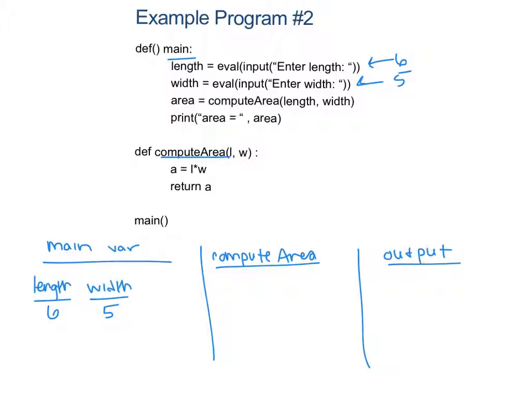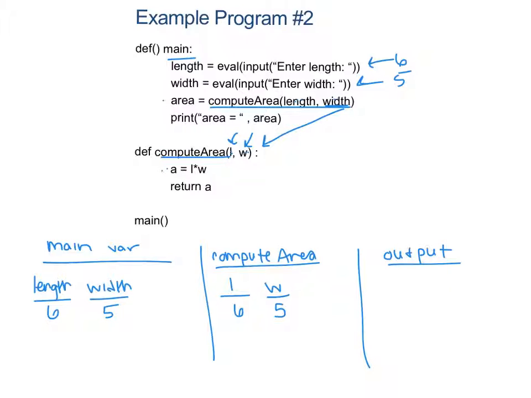And then area, this is where we have a function call happening. So we're right here, we suspend execution, and we're going to go into compute area, which is down here. And as we go in, the value for length, which is currently set to 6, is aligned right with L, because notice how they're in the same location. So L becomes what length is currently equal to, which is 6, and W becomes what width is currently equal to, because it's in the second position, and it becomes equal to 5. So notice that we took the actual parameters here and set the formal parameters down here equal to them.